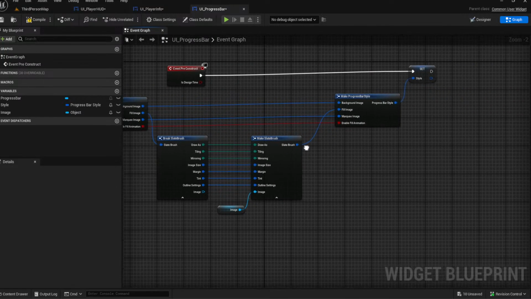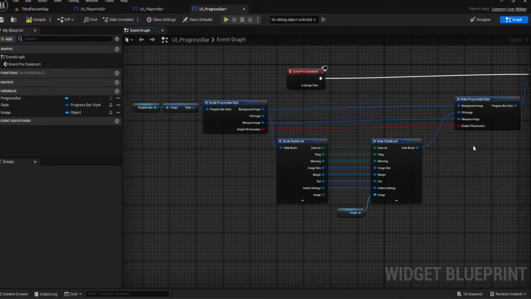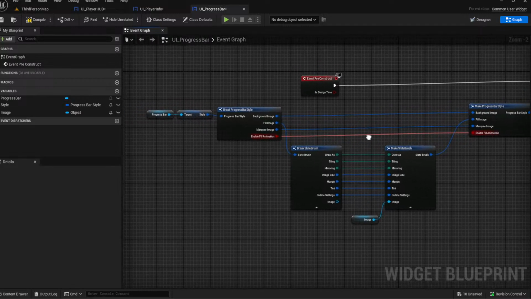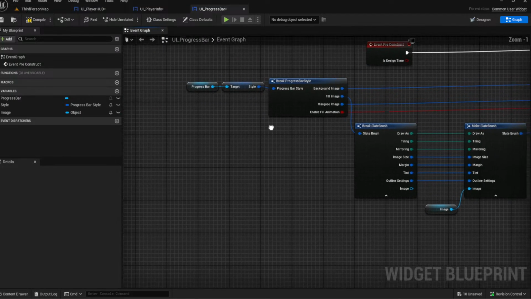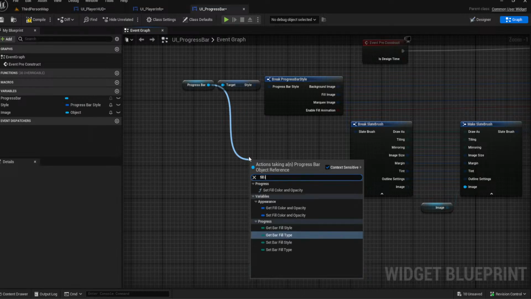I don't think you need to plug everything in. What if you did, I'm trying to change fill image.